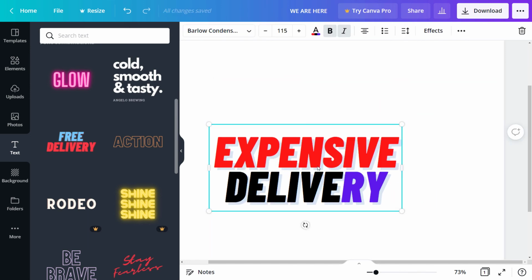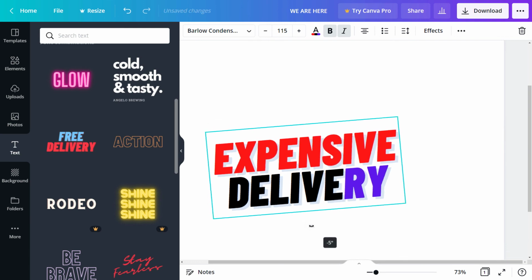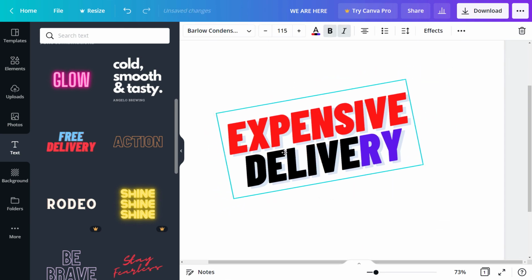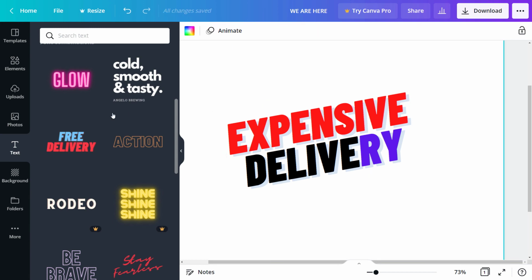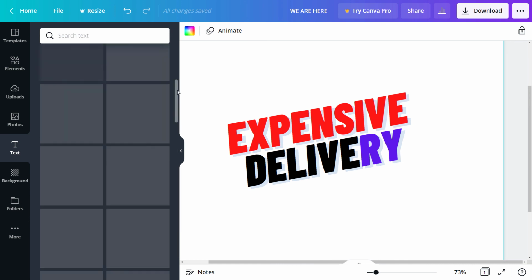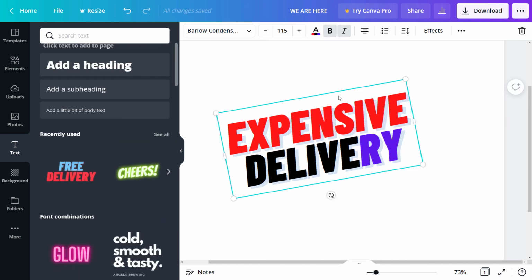And of course, if you want to actually rotate the text, you can do that as well and get a nice rotation that way. So those are the ins and outs of playing with text in Canva. And I've covered a lot of this in the past in another video. It just helps take it that step further to see what your options are.